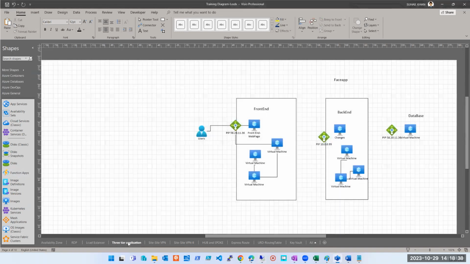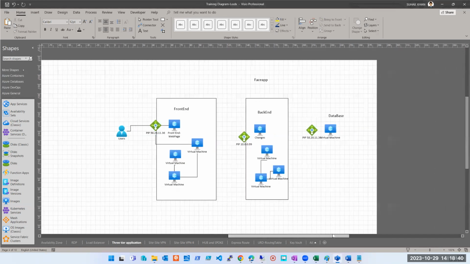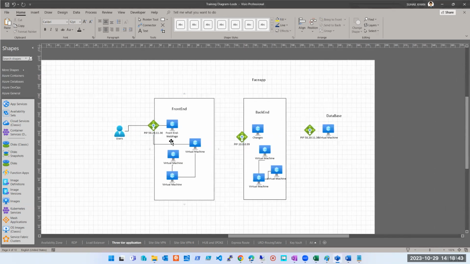If you remember, I talked about 3-tier application. Yesterday also I reminded this to you guys. First tell me, this 3-tier application, can I call this application a highly available application? If you remember, we have done a depth study on this and thorough practice also. I asked you whether it's highly available or not, and you confirmed, and if yes, why? If not, why? Based on that, this is a 3-tier application where I have front end, back end, and database. Is it a highly available application?